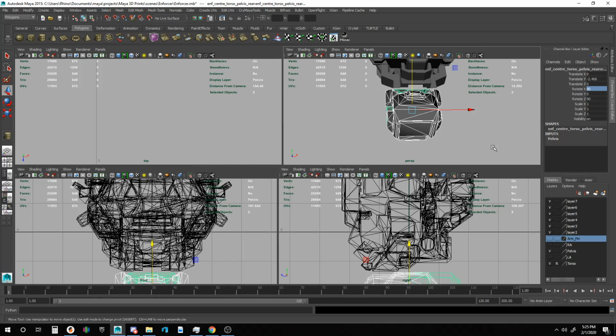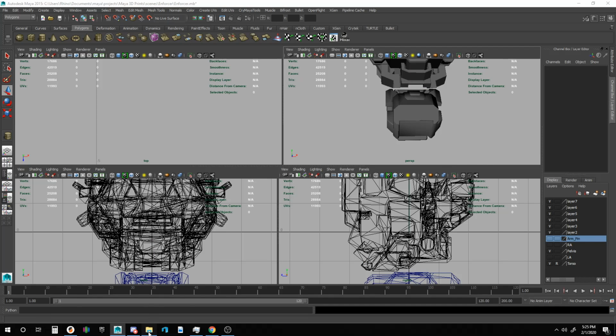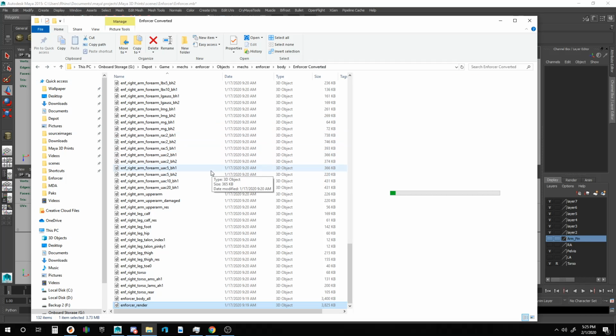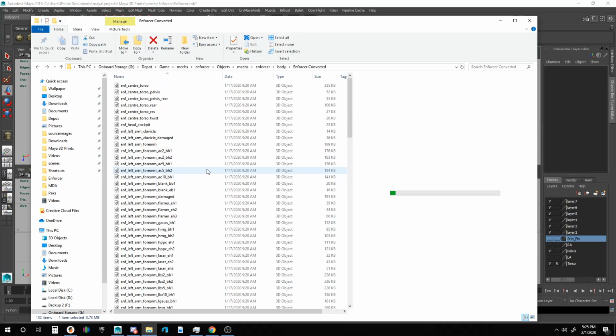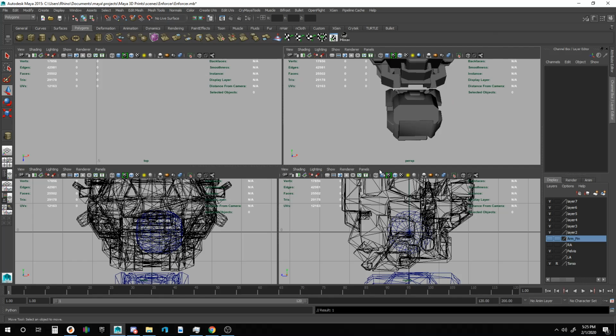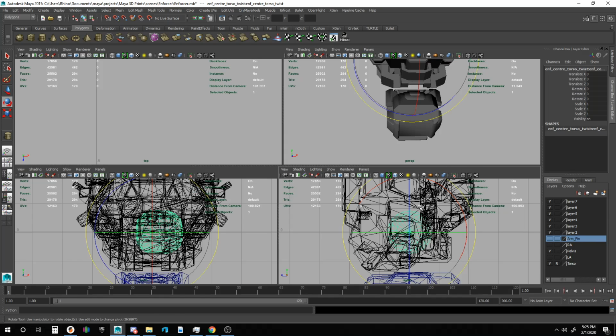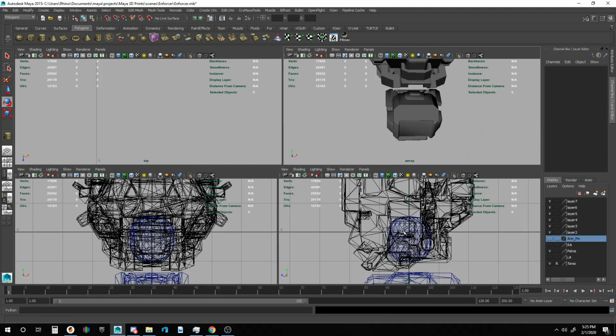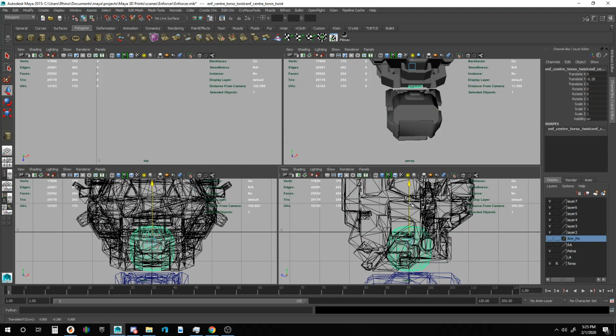Now we're going to start working on our pelvis. We're going to bring in the torso twist from the original converted file. And again, the rotations, all the rotations, 90. Let's do that with all these pieces. We're going to freeze the transformations, set everything back to 0, and let's bring this down to just about halfway.